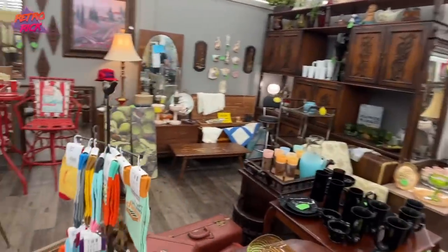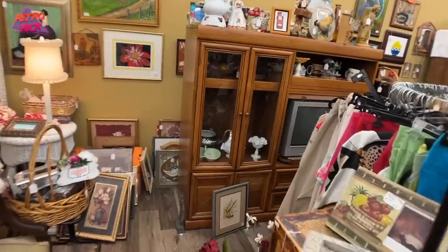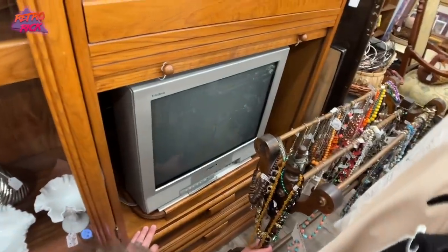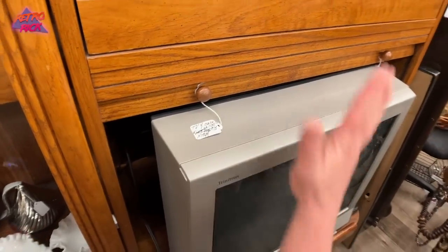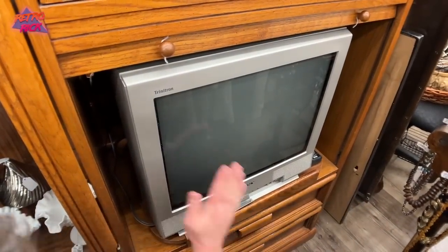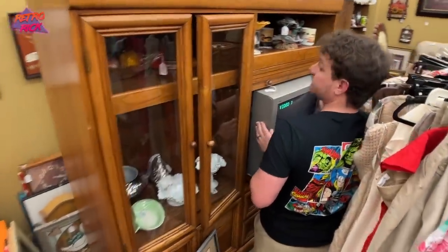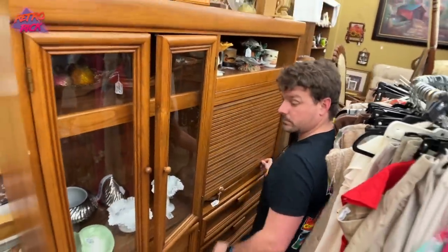So far, lots of furniture and stuff, but there was that one booth that was wild. Is it a Trinitron? It's a Trinitron, guys. That is beautiful. Perfect size. Does it have a price on it? The Sony Trinitron TV — if you guys did not know, the Sony Trinitron is one of the best retro gaming TVs you can buy. It's $100 and it comes with the case. Let's turn it on. Oh, that is nostalgic. If that was just 100 bucks by itself, I'd probably get it.